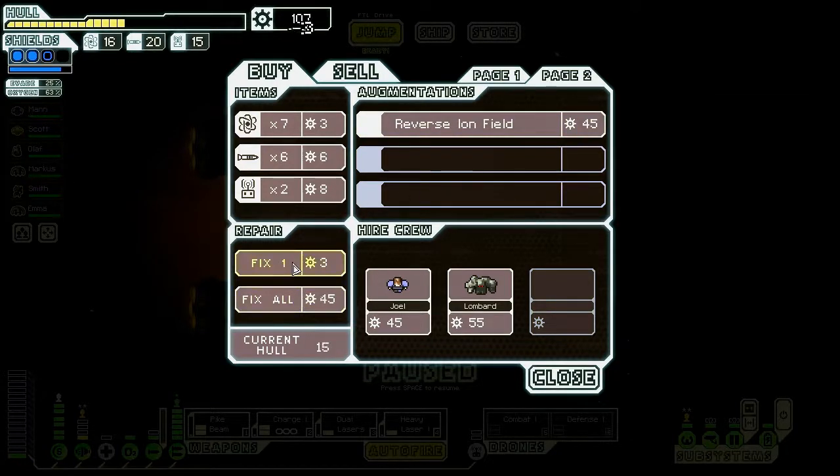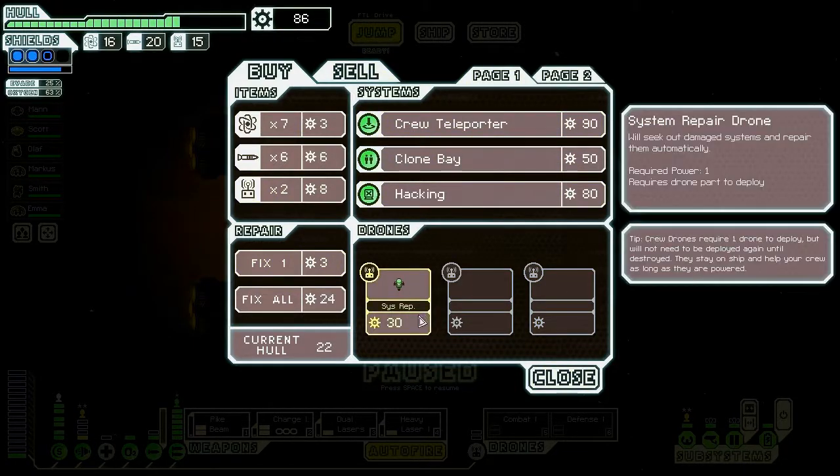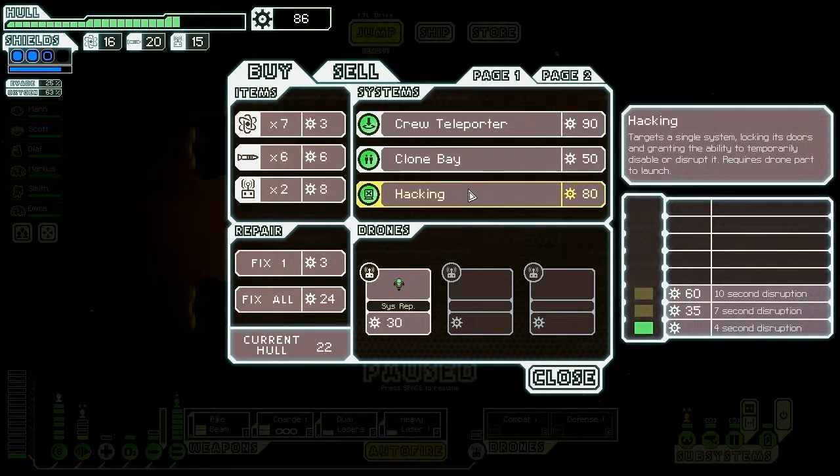Yeah. Fix a bit. And do I need hacking? I don't think so, although it'd be cool. It'd definitely be cool, especially to charge up our artillery. We can disable their weapons and give us more time to charge up our artillery.